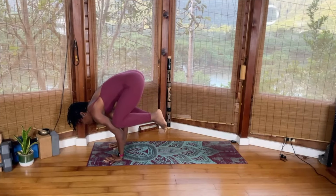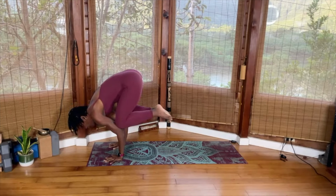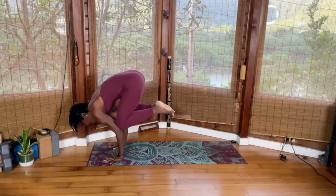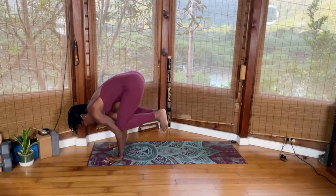Push into those five fingers. Create that shelf. Look forward, lengthen. Breathe in. Breathe out. Come back into chair pose if you can.